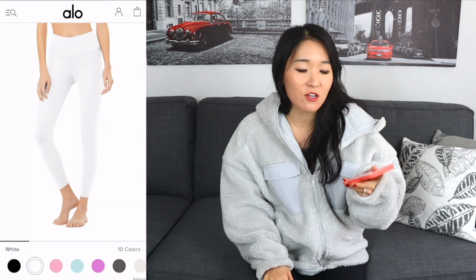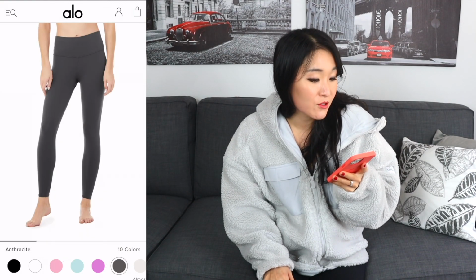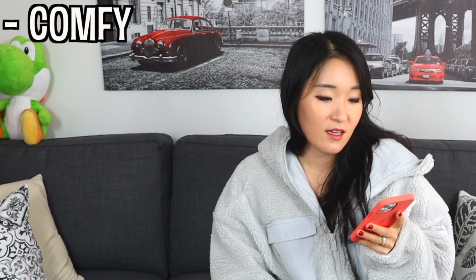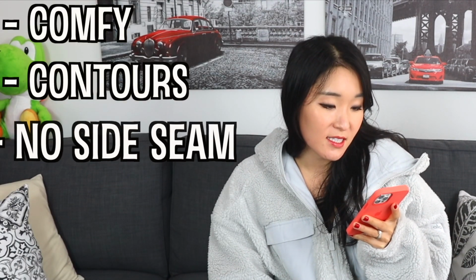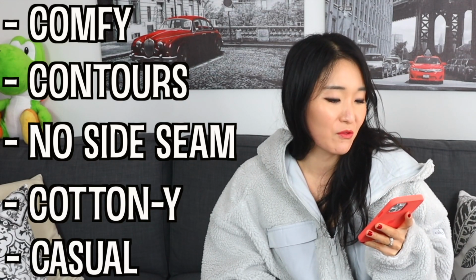So I wanted to start off with one of their signature leggings. It's called the Airbrush Leggings, and on the website it says you can wear them literally everywhere, from studio to street to great outdoors. They made it because it's so comfy, it contours you, it has no side seams, and has like a cottony feel, and it also says it has a casual feel as well.